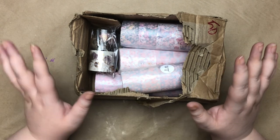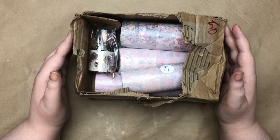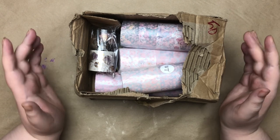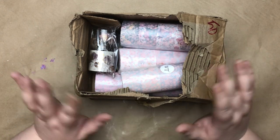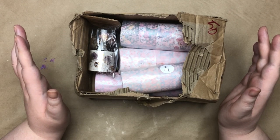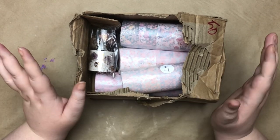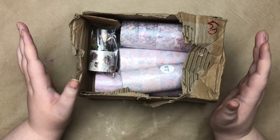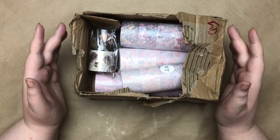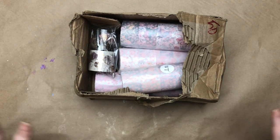I also just want to say that the customer service at the Washi Tape Shop is really great. I contacted them about the delay in the order because I couldn't really understand what I was reading with the tracking number, because it was on an Asian website and I translated it, but I still didn't really understand. And then Canada Post was saying that it had arrived but there was a delay or something, so I was really confused. And they explained it all to me and said that they had a batch of orders that were waiting in customs for a really long time, and that they were trying to contact people there to get it released. And like maybe a week and a half later, it got released and arrived. So yeah, they're really great.